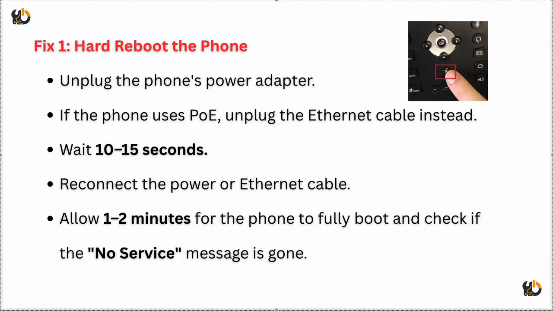Fix 1. Hard reboot the phone. Unplug the phone power adapter. If the phone uses PoE, unplug the Ethernet cable instead and wait for 10 to 15 seconds. Now reconnect the power or Ethernet cable. Allow 1 to 2 minutes for the phone to fully boot and check if the no service message is gone.